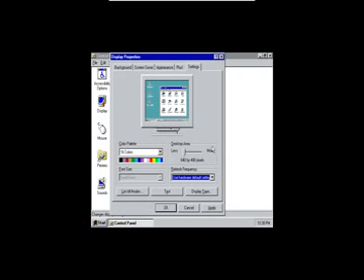The one thing you can change is right here, and that is the desktop area. You're either going to have 640 by 480 pixels or 800 by 600 pixels. And only at the 800 by 600 pixels can you come in here and change the fonts.